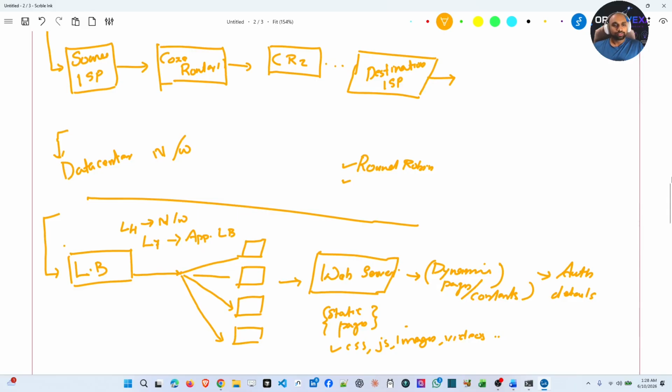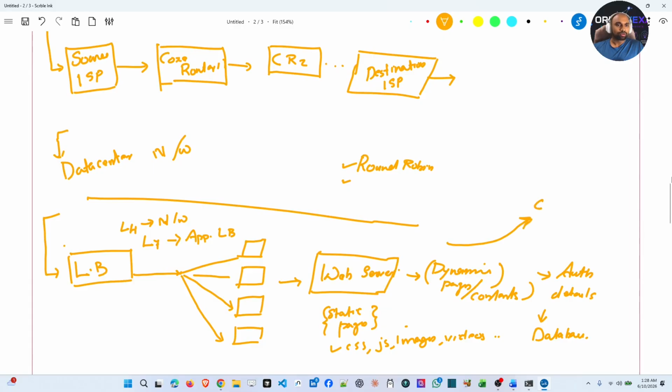Those details will be residing in the database. The web server will give the static content as well as the dynamic content from the database.